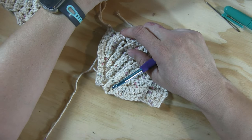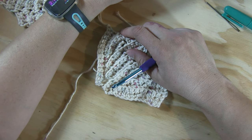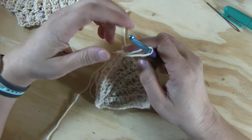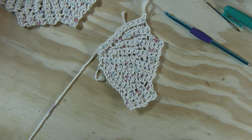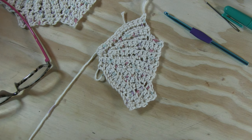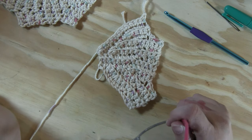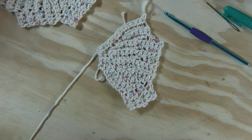Doesn't it make you excited? It should. Crocheting is wonderful. Although I think knitting is more wonderful. I love to knit. And I actually make this same washcloth in a knitted version. Let's see if I have one handy right here. I thought I had them all right handy. I guess not. Well, I don't know. That bugs me that I can't find them. Whatever.